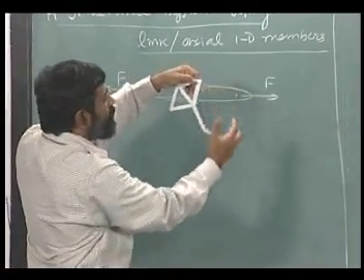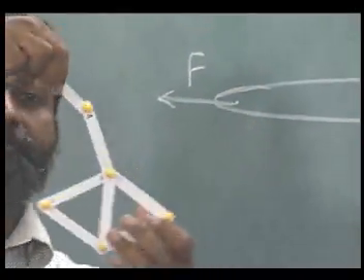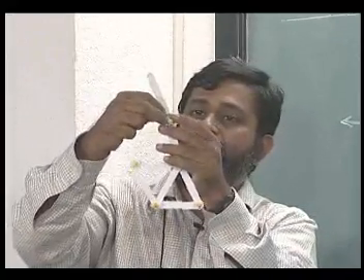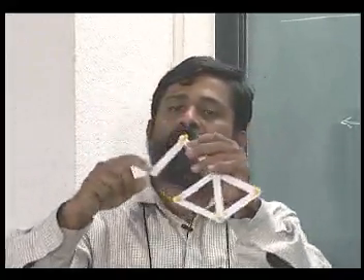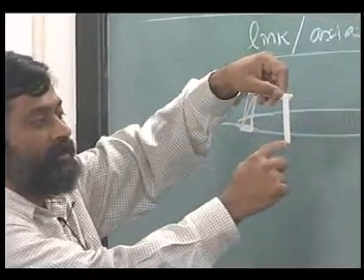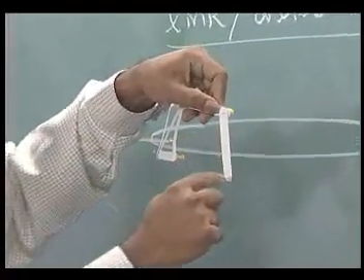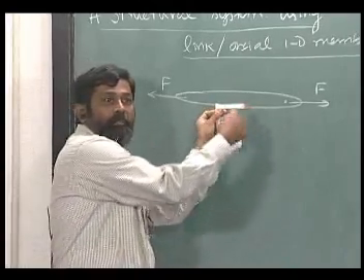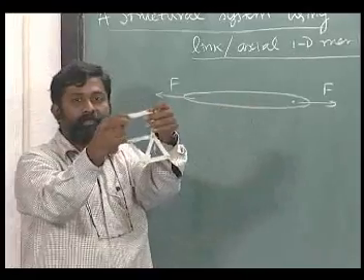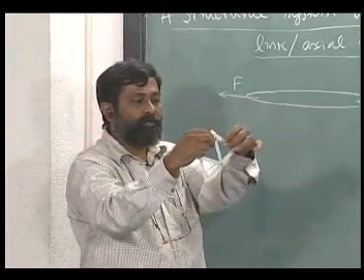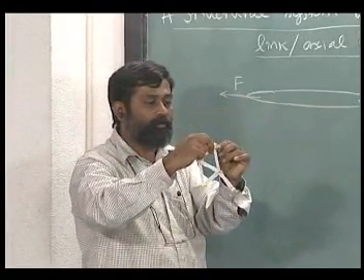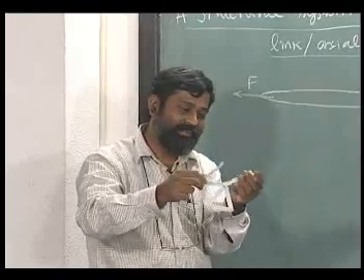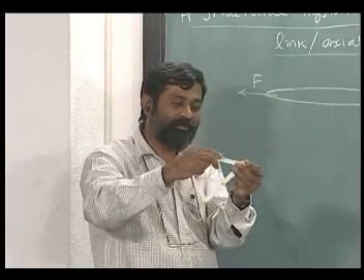I am just going to take it out to show you. Each is a member where the forces are acting essentially at 2 points, the point here and the point here, and therefore this is an axial member, and each of these members are joined together. Give me a minute to join them together, and there you go, you get a structure.